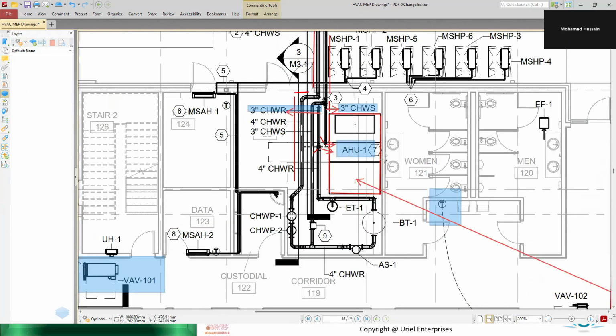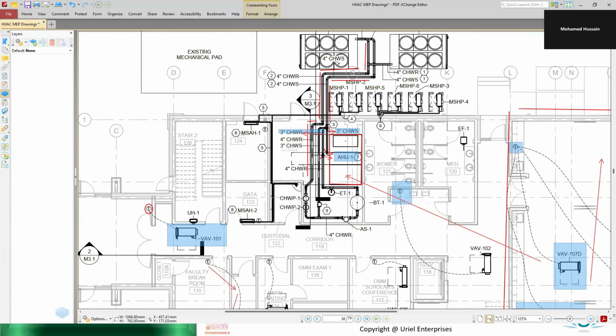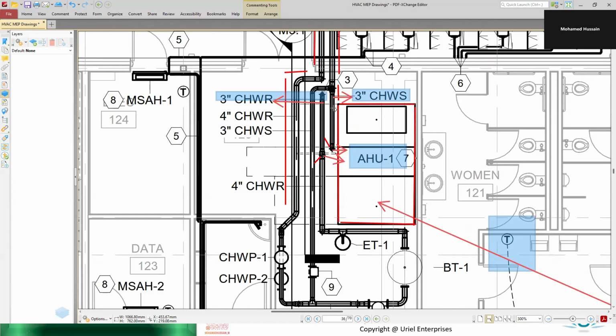This square box is known as AHU1, and in this AHU the cooling coil line is coming. The chilled water system is supplying water here, and it is coming here. If you look at this arrow, this is the chilled water supply, and this line is the chilled water return.